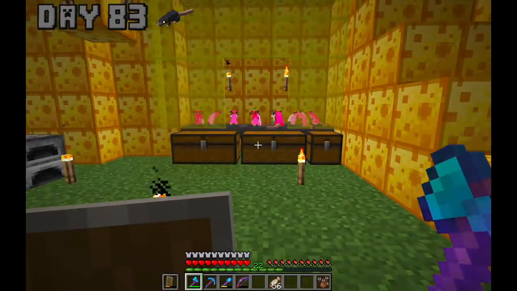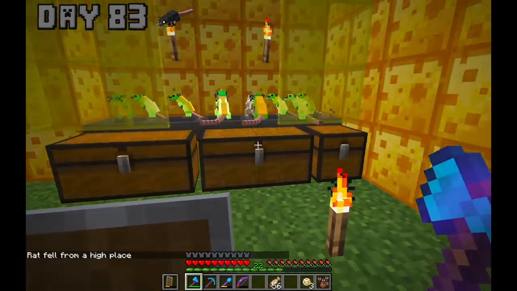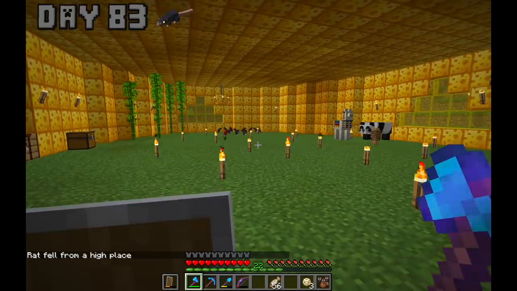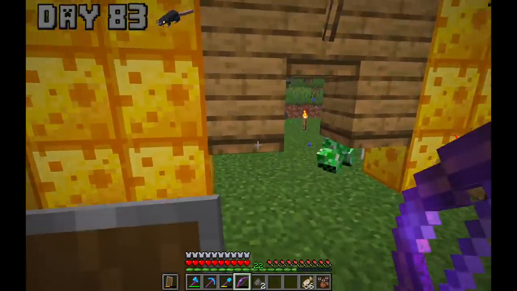On the morning of day 83, I made some more aristorat upgrades and admired my lovely aristorats. They've been producing so many tokens and they just look cool. After, I decided to keep killing mobs, but it went terribly wrong.